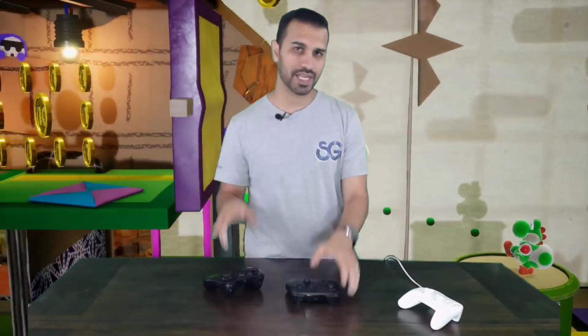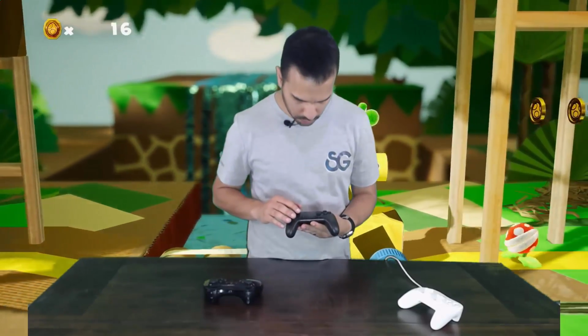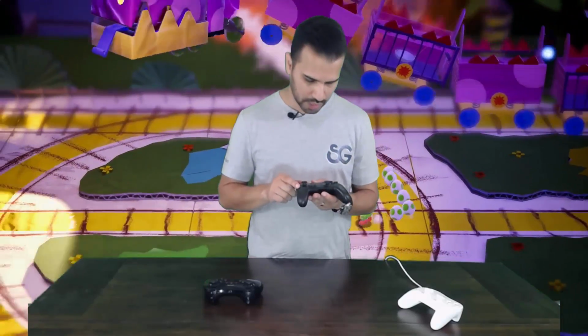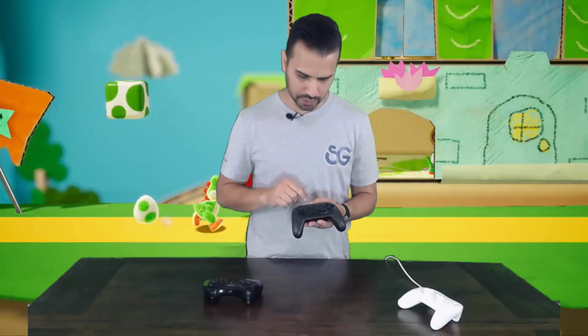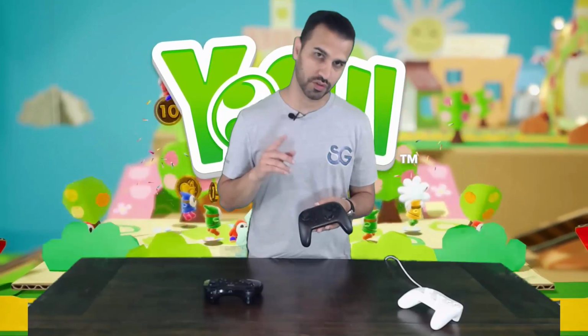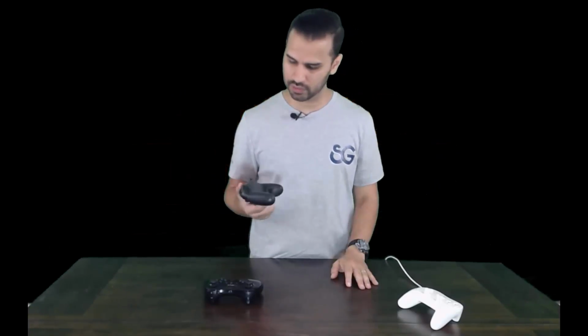Now, from an aesthetic view, I will say the Switch is a lot better than all these when it comes to the Pro Controller. If you look really close at it, it has a translucent plastic, and I think in some areas you can almost see the motherboard of the controller, and you do get a Nintendo-looking feel when you look really close at this. There's an Easter egg on this, and I'll encourage you to find out what it is when you move one of these joysticks around. We'll talk about that later when it comes to cool Easter eggs on consoles.